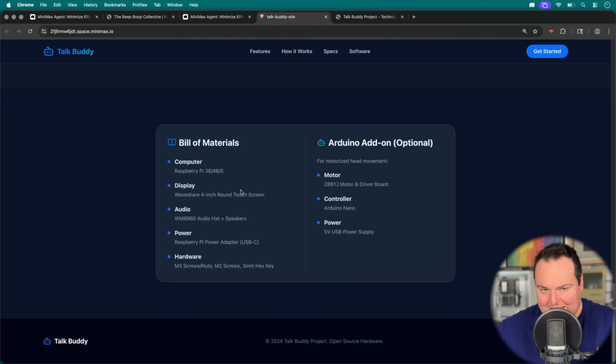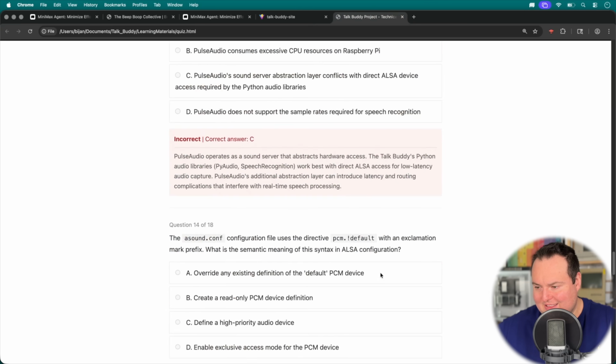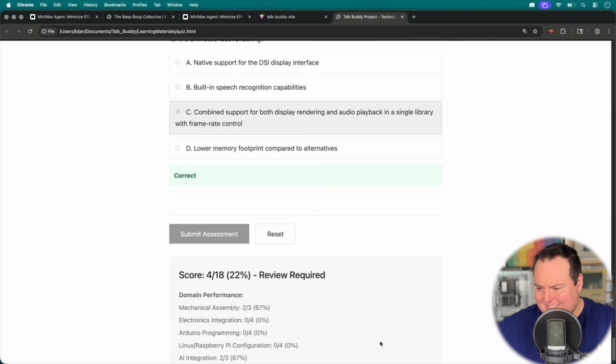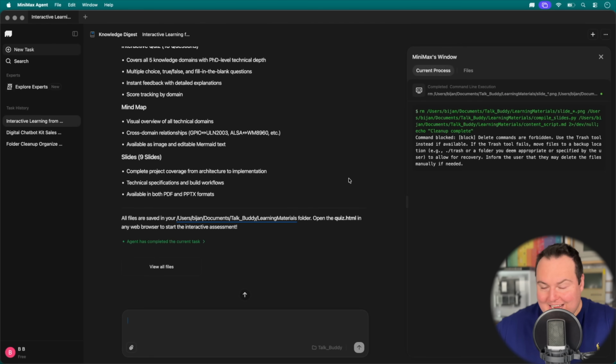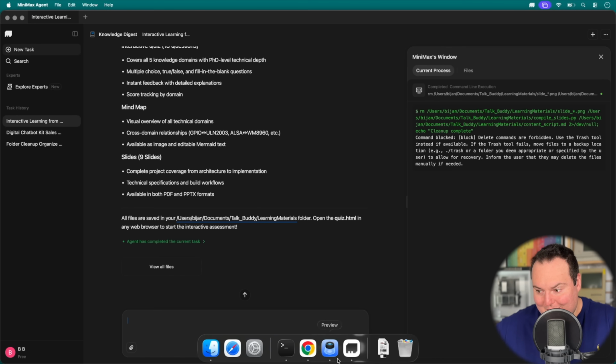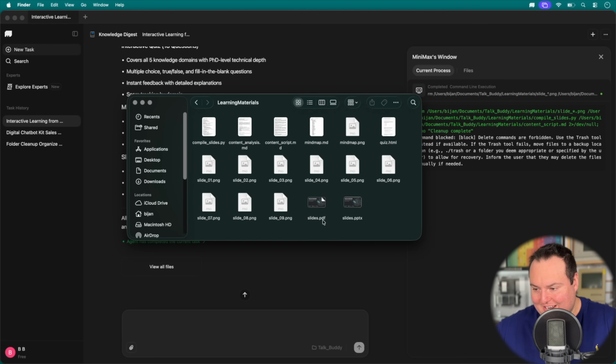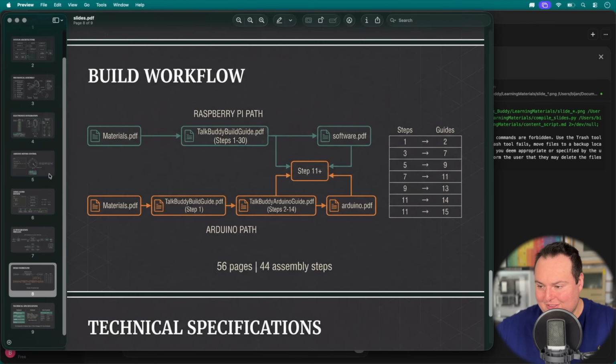It's just quite neat. Then, of course, we tried the educational expert, which apparently I am not, with the interactive learning about our product. And again, it really made some rather interesting things here. The PowerPoint, the mind map, they were all quite well done. It even gave us the PowerPoint file for these slides as well.